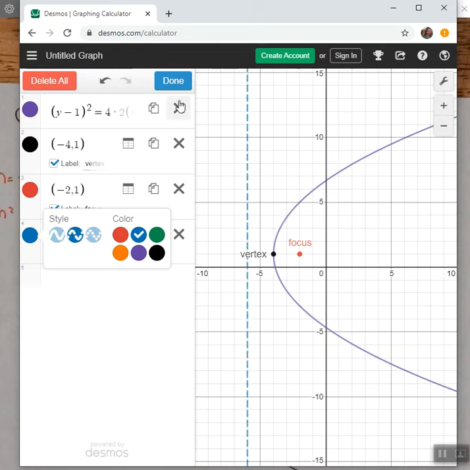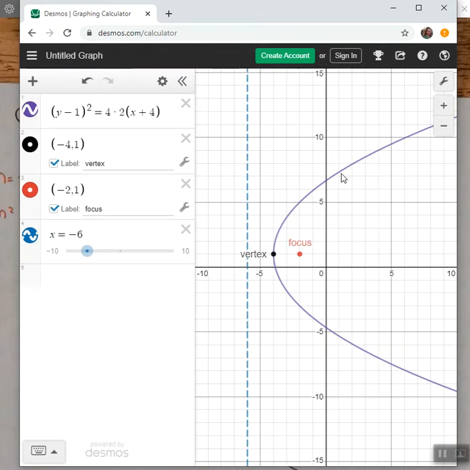But the idea is that any point on the graph, no matter what it is, should be equidistant between the focus and the directrix. If you imagine a line connecting, I'll just click on that point because it'll stay. If I connect between the focus and the directrix, they should be equally spaced, and that's how all of these lines have been formed.